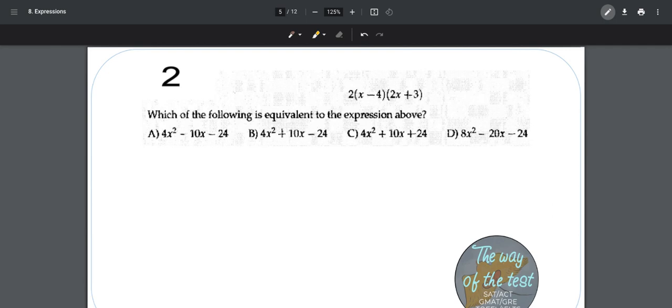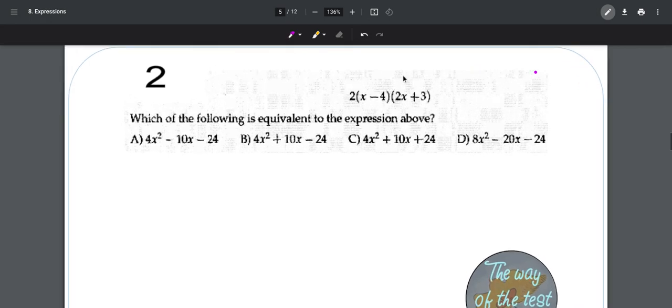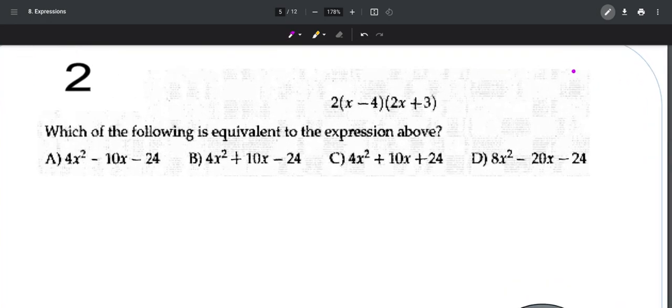I want you to pause the video right now, solve this question, write down your answer, and we're going to check. Okay, same thing as before. There's a faster way and then a longer way. We're going to do the faster way first, see if you get what's going on. Again, we look at all of the alternatives, and this time I can see that most of my alternatives have a 4x squared and then I have an 8x squared. Just with this, you kind of can tell that the answer is 4x squared, because if the answer were 8x squared, it would be too easy.